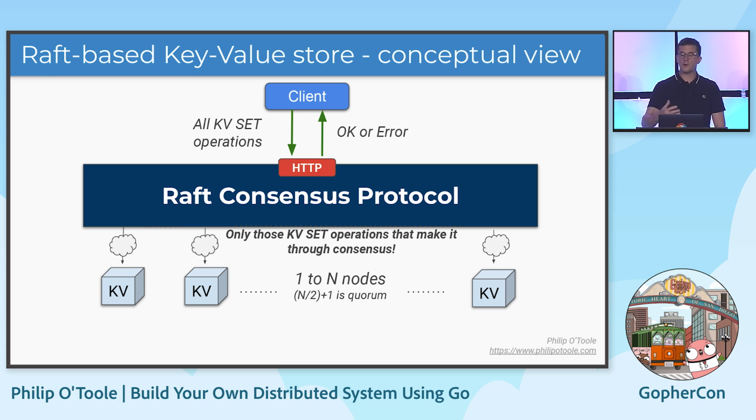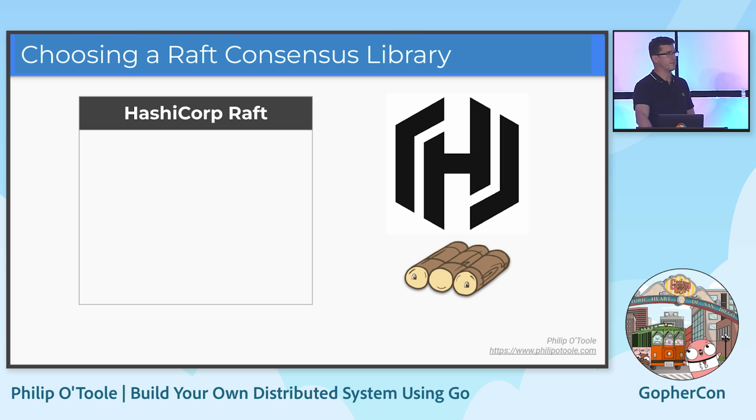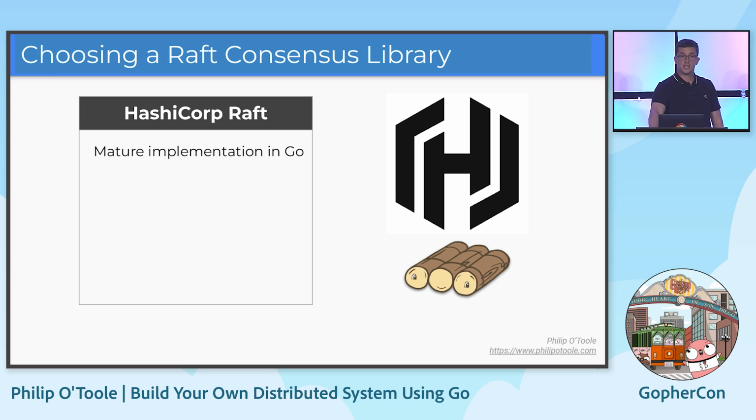Now, how do we go about actually adding this Raft building block to our KV store, into the code that I just showed? So let's start by introducing one of the best known open source Go implementations out there, the Raft library from HashiCorp. So why do I choose this library? I've been working with it for almost 10 years. It's a mature implementation in Go. As I said, I've used it for 10 years, as many others have. It powers Consul and Nomad. And so these are systems that are run in production by companies every day. So that's another vote of confidence in it.